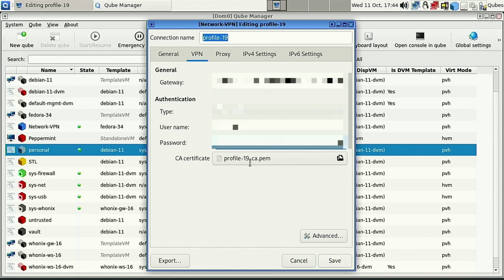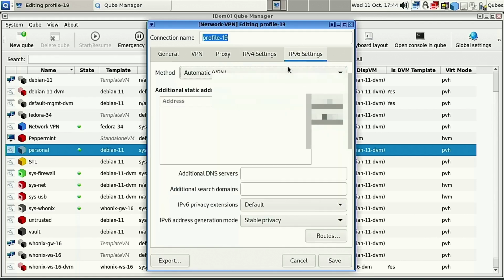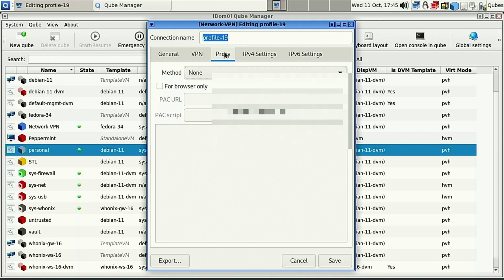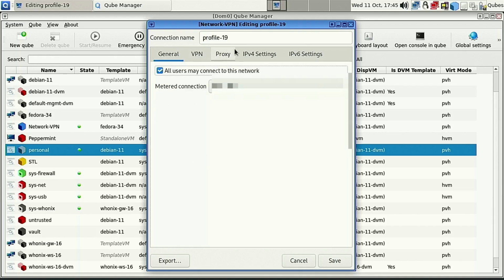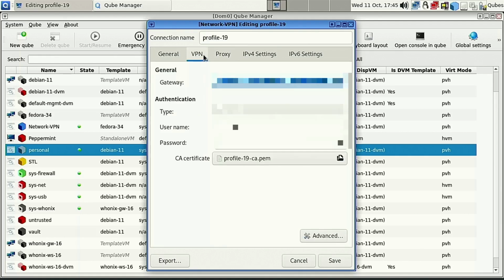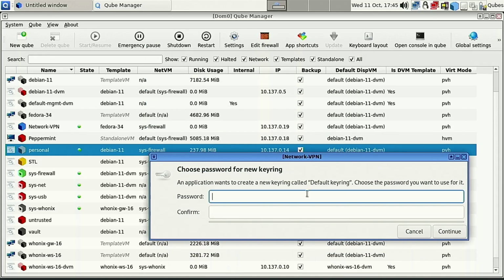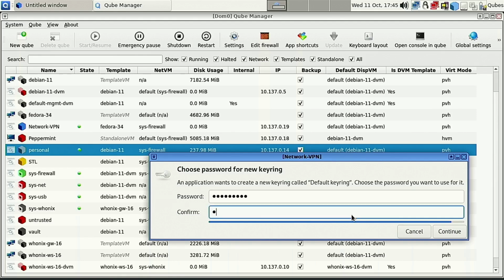And then once we, let's also go over here under IPv6, we're going to hit disable so that there's no IPv6 connections coming in, only IPv4. That might change depending on how your VPN is set up. I know with mine, I just don't have IPv6 set up. Once you hit save, it's going to ask us for new network ring. So we're going to go ahead and enter a password. Just for consistency, I keep this one at the login for my main computer. If you've gotten this far into my Qubes network, congratulations, you can gain access to my keyring.